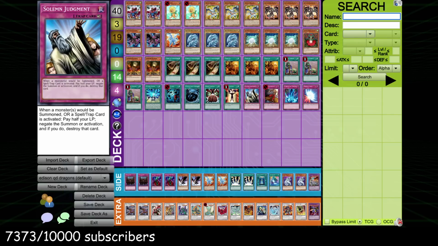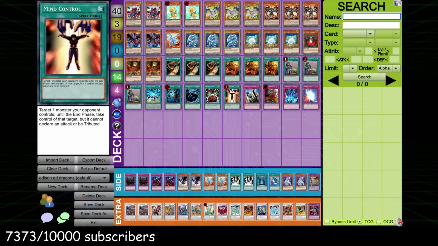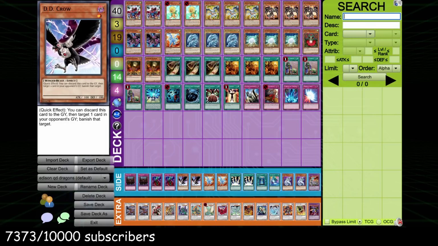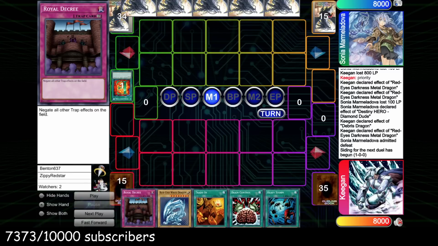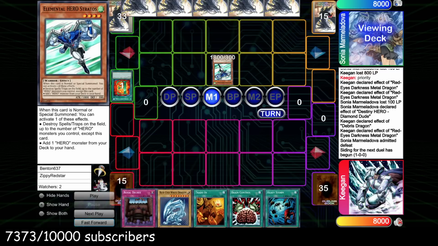I think I sided out all of the trap cards. And I can't remember what the last card was that I sided out for the Crow. But I think it was 1 Upstart. I remember siding the Upstart back in for game 3, I think. Something like that. I don't know if this goes to game 3 or not. Now, I'm not remembering this at all. I might be thinking of a different match.